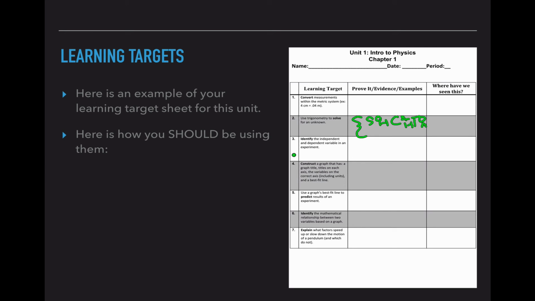If you look at this next one and you say independent, dependent, I can never tell the difference between the two. And you have your definitions written here with examples, and that doesn't help. When you have the worksheet or the lab that you worked on to cover this, that gives you where you can look to help review the material. So essentially, this becomes a table of contents. This becomes what you need to know, where you need to find it, to help you prep for the unit test. Remember, if you don't see it here, it's not on the unit test. This is only the information I will test you on at the end of the unit.